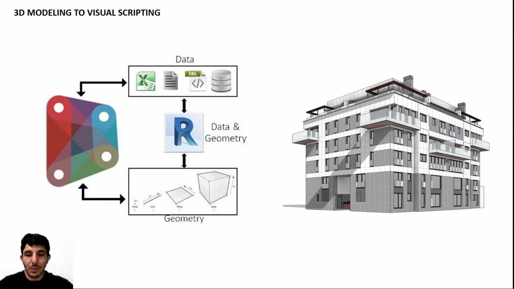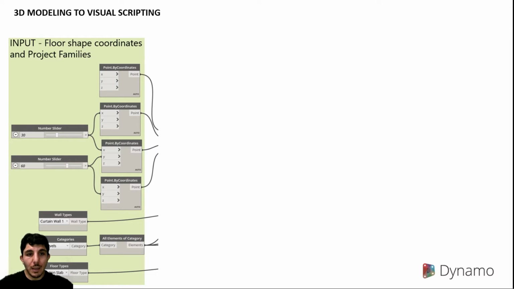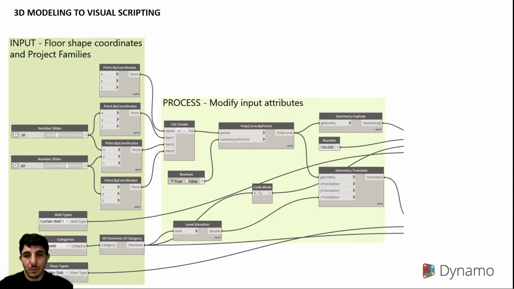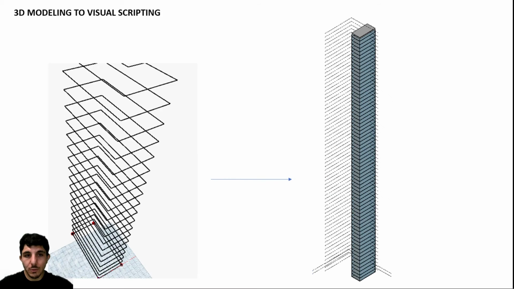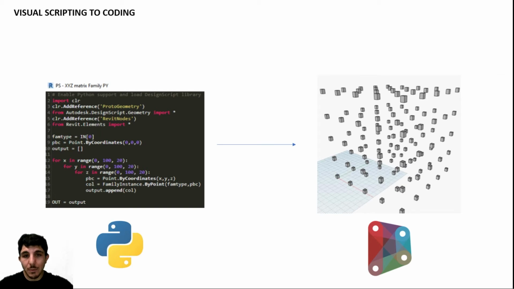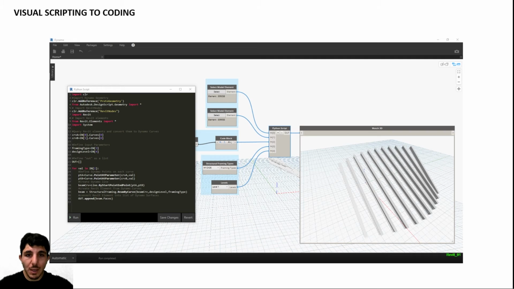You can use visual scripting with the 3D software we have, in this case an open source platform called Dynamo that can input both data and geometry into the common models we work with all the time. In this case, we can create something with visual scripting in Dynamo by connecting the points in a rectangle, processing them, and extruding them to create floors and walls. Before you know it, your wireframe becomes a building, a 100-story skyscraper. You're ready to go production level. From these little examples in Dynamo, we can start teaching people how to use Python script to get more sophisticated results, like looping, which is not easy to do with visual scripts but easy to do in a coding language. Once we teach them that, they'll feel comfortable to take it from there and do more sophisticated workflows as they get the hang of things.